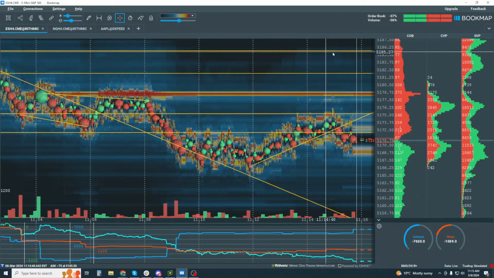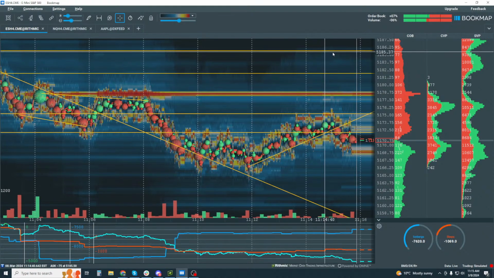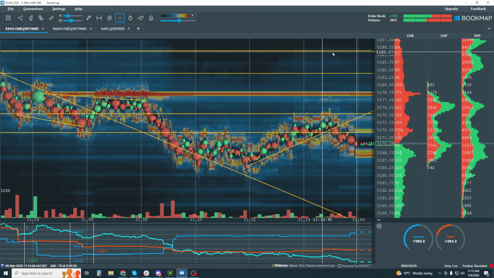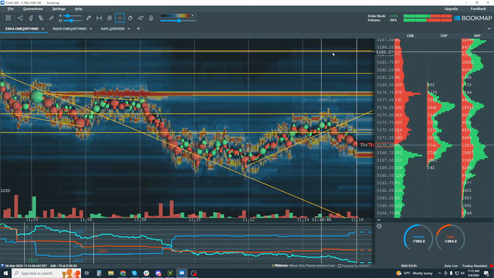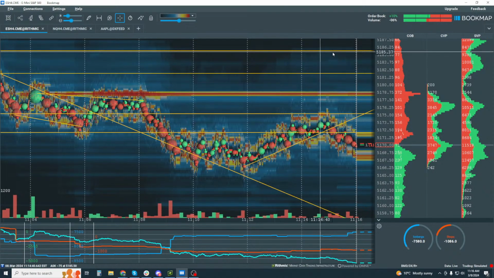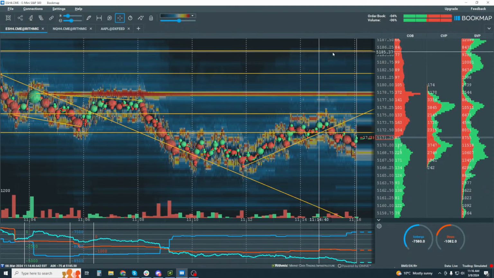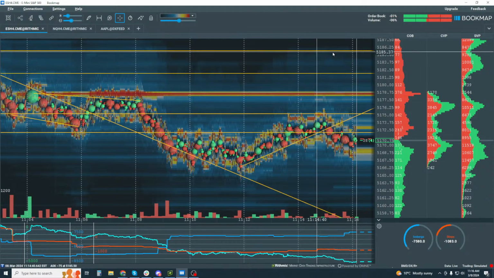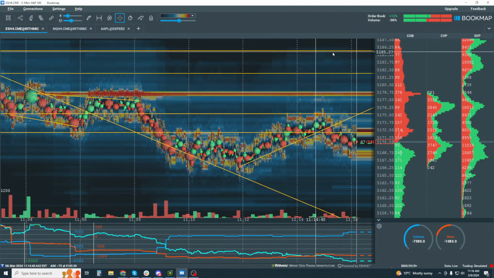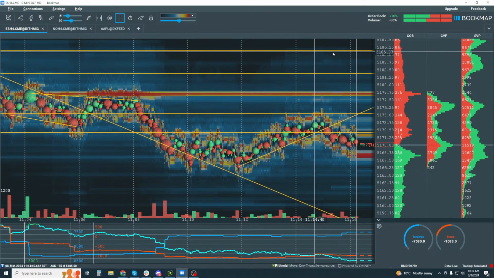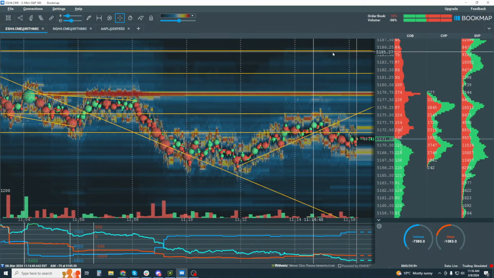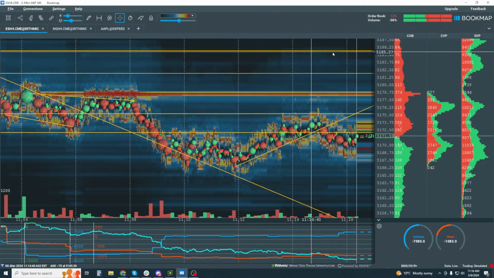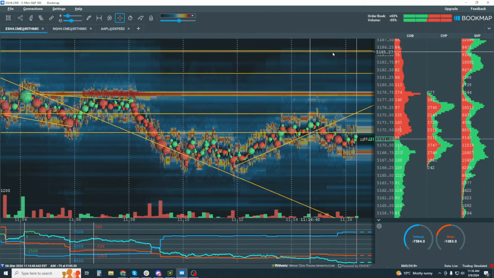What is it? I think it was Donkey, or someone put it in the Bookmap Academy chat. I don't know who it was. It was a great quote though. It was a Bruce Lee quote: I'm not worried about the fighter or the opponent that has practiced 10,000 different kicks. I'm worried about the opponent that has practiced one kick 10,000 times.